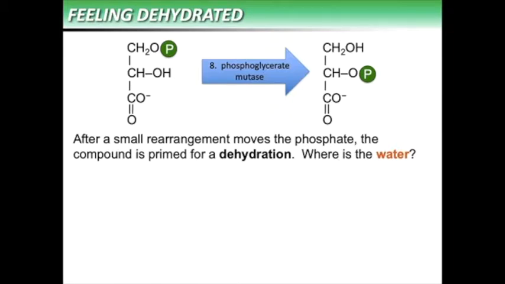So what I'd like you to do here is ask yourself, if I were going to dehydrate this thing, which is the removal of a water molecule from across a bond, where would I find those two things? Where would I find the H and the OH that are on two adjacent atoms? Take a look for them. We'll reveal them in a moment.